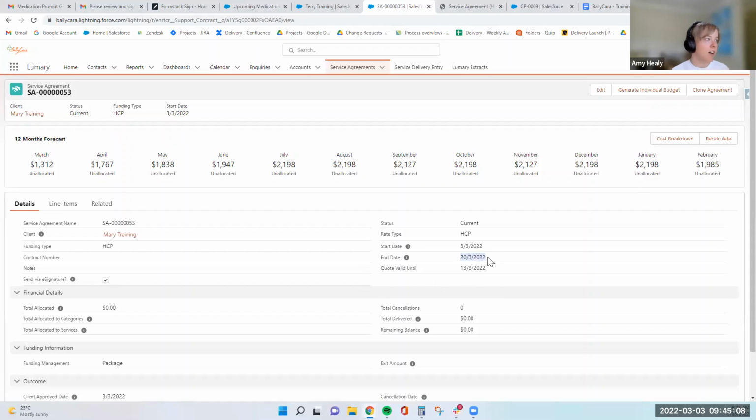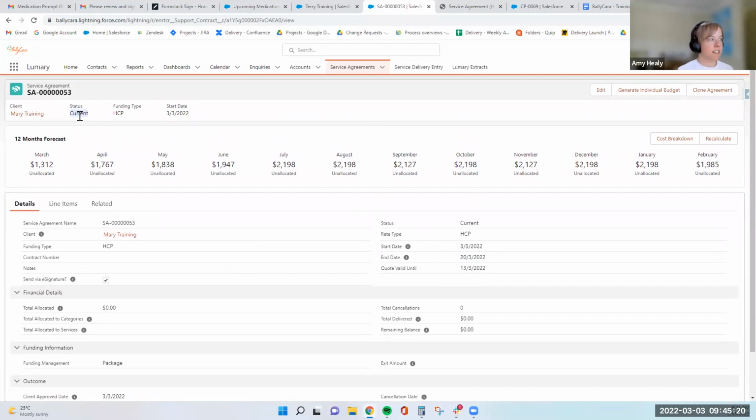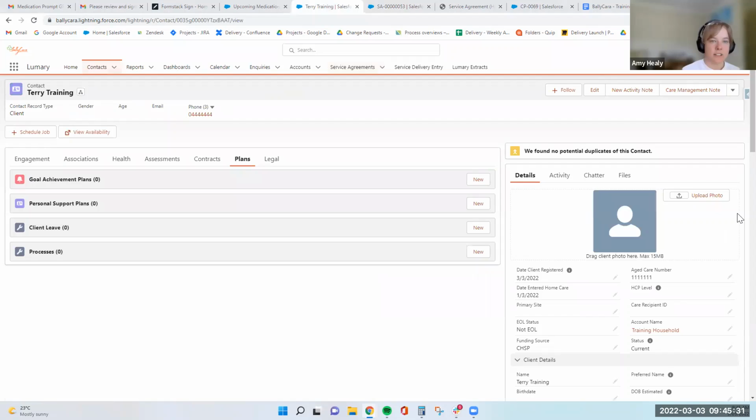I am wondering, oh, I can see, that'll be what it is. My apologies, everyone. So you can see that the end date has automatically been populated here, so the day before the next start date. So what we could expect to happen is that on the 21st, this will move over into expired, and our new service agreement will become our current service agreement. So that was just an error. I should have processed that for today. Okay, so I'll just double check, make sure.